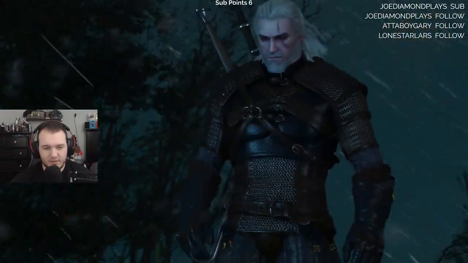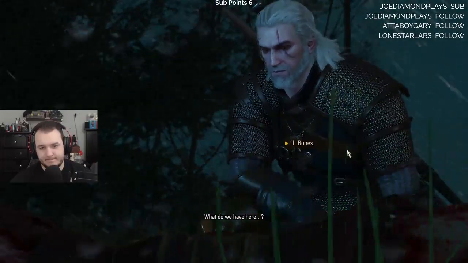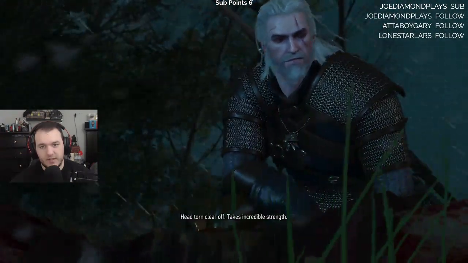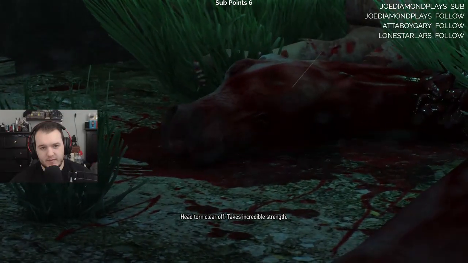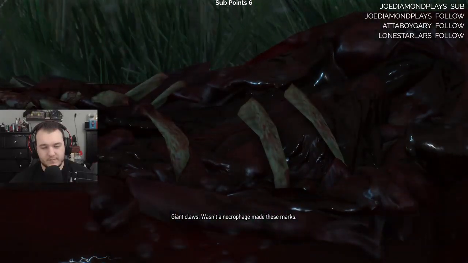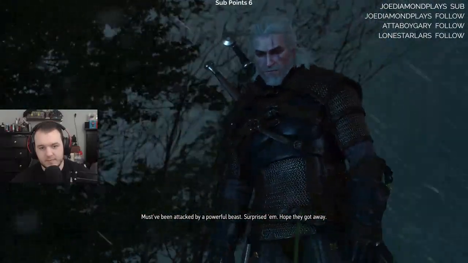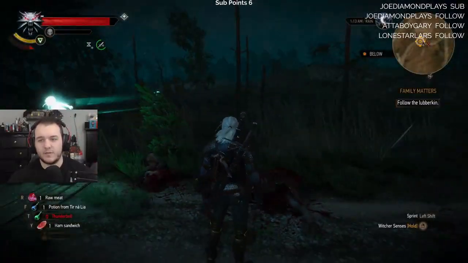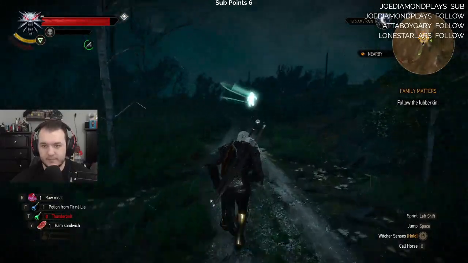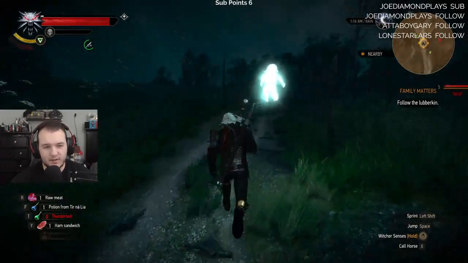Alright, horsey. You got demolished. What do we have here? Bones have been here a while. Head torn clear off. Takes incredible strength. Giant claws. Wasn't a necrophage made these marks. Must have been attacked by a powerful beast. Surprised him. Hope they got away. Hopefully. Trail goes on. Good thing it doesn't end here. Well, I would hope that after everything we did, it would continue on.